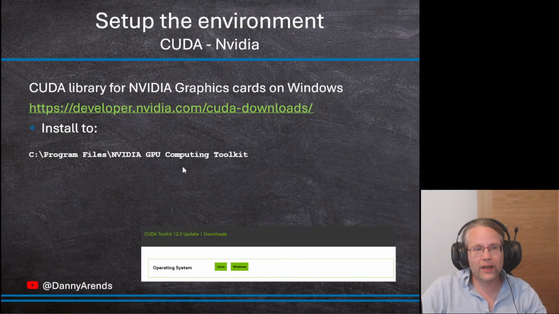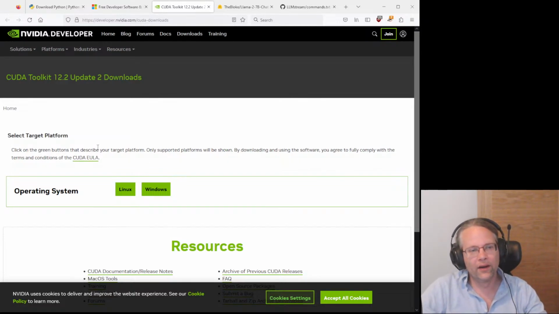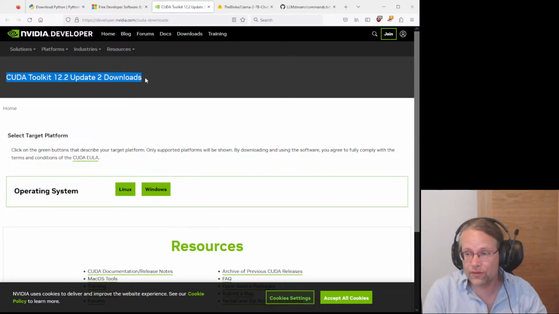So the CUDA toolkit that I took, it says here 12.2 update 1. And this again is very important that you select the correct version. Because if you click on the link here, it already goes to update 2. So let me show you guys that. So if you click on the link there, then you already see that it's the CUDA toolkit 12.2 update 2 download. Again, it should work, but like I said, it's a very, very fast moving field.